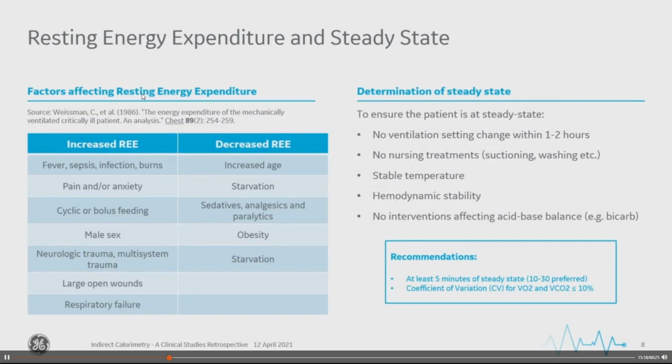So the graphic to the left gives you an overarching view of what can be contributing to increased resting energy expenditure or decreased resting energy expenditure. Hypermetabolic activities: if there's pain, fever, sepsis, infections, burns. These are the classic ones. Interestingly enough, male sex has a slightly higher REE compared to females, and then there are other components listed to the left. On the contrary, the obese have a tendency to show a reduced resting energy expenditure, clearly under starvation. And then the other one, an important caveat, is as you get older, typically 70 and older, the resting energy expenditure goes down in that patient population.